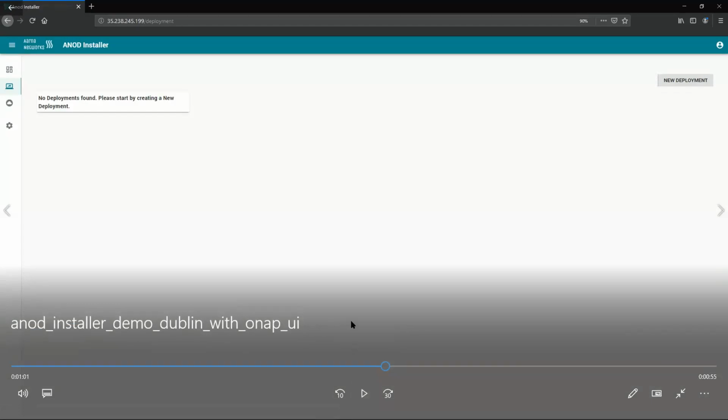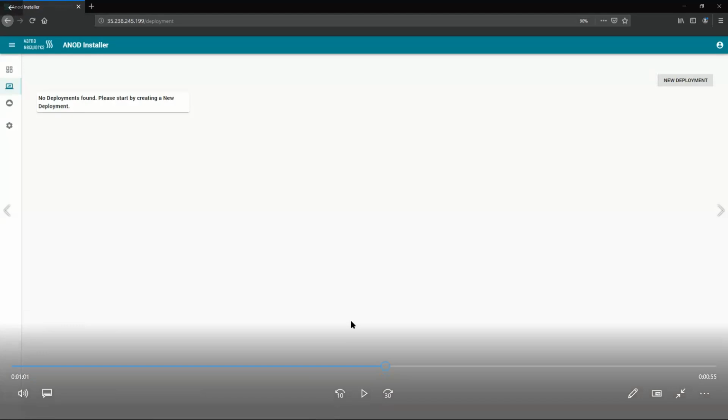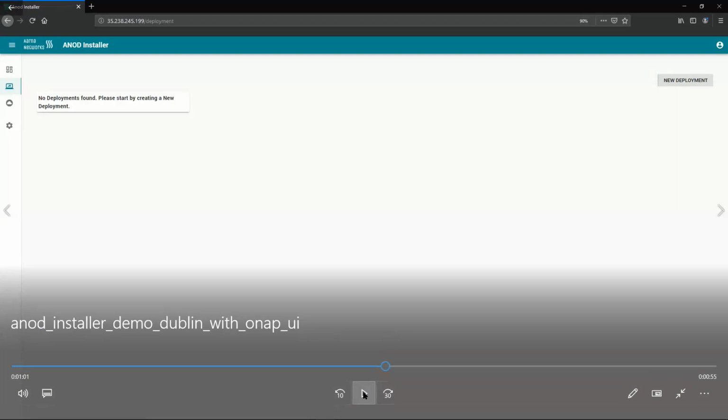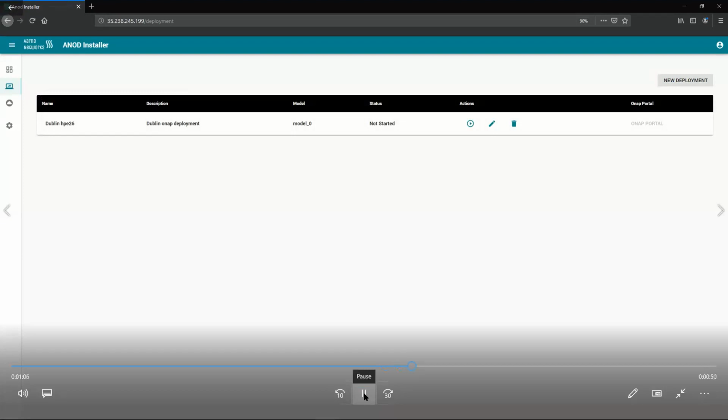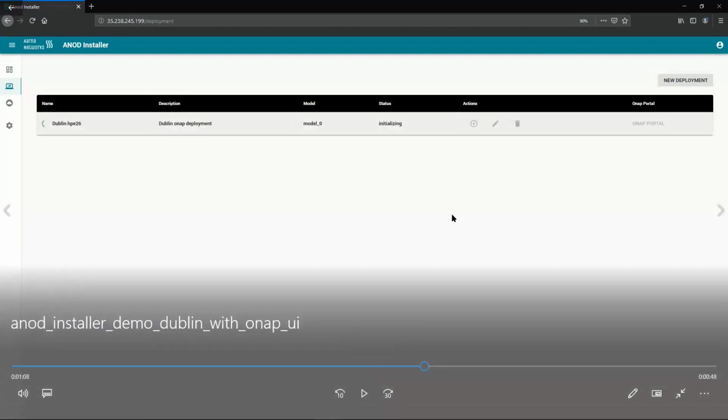So essentially what you have done so far is to kick off the deployment process. And this is all happening on the host that we just gave the details. So you can see the action button here. And that's the one which, once you click on that, essentially starts up the deployment. So you can see the name of the deployment, the description, and the model. And as I mentioned, you can have multiple deployments from this dashboard.